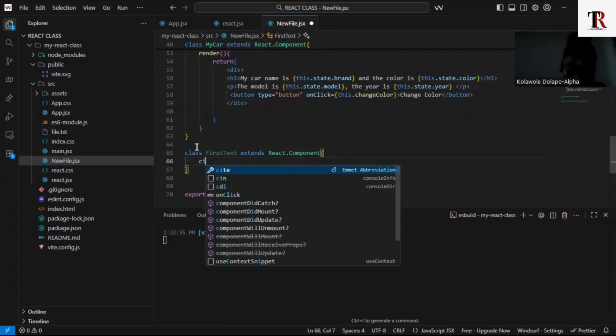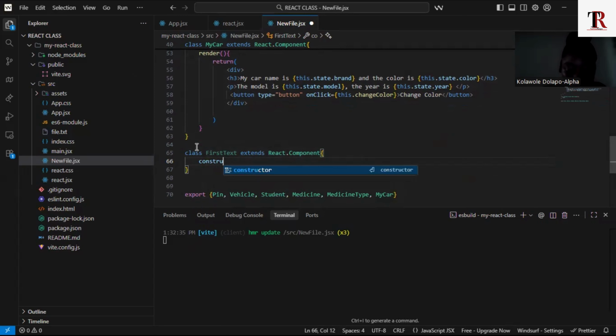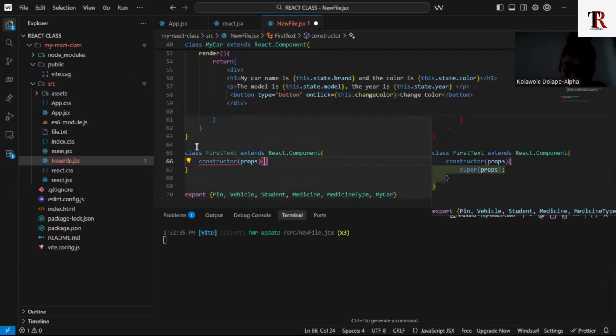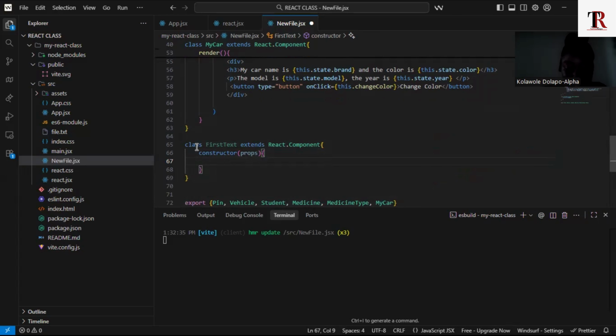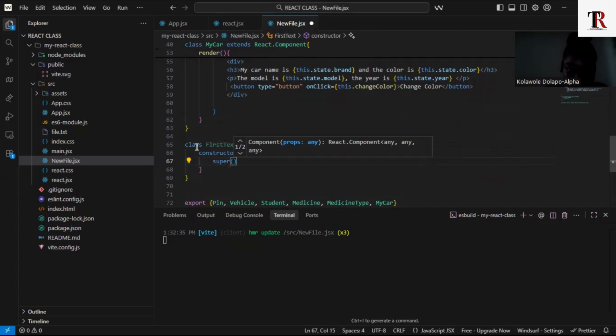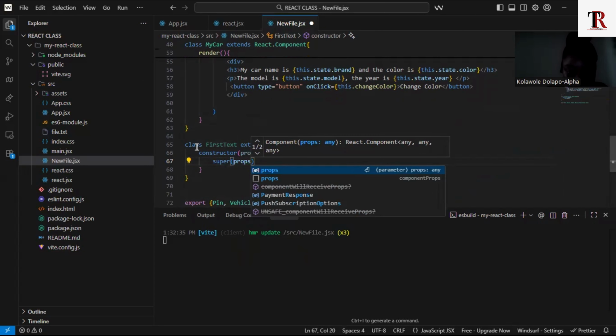Then we have constructor, like I mentioned. So this is where we have our constructor. We have our props inside the constructor. Then don't forget super, which has props inside as well.